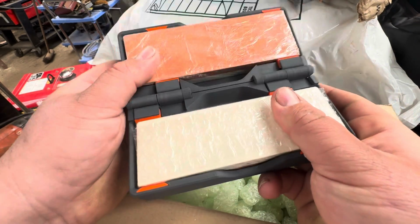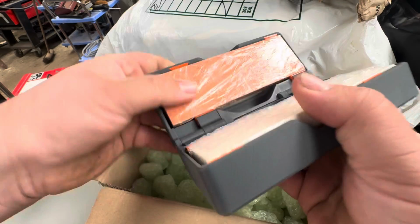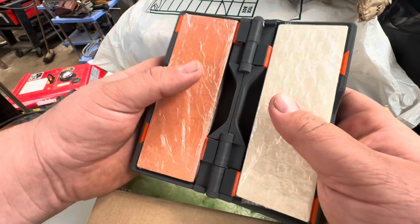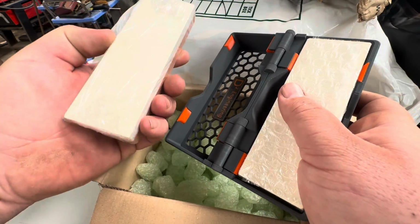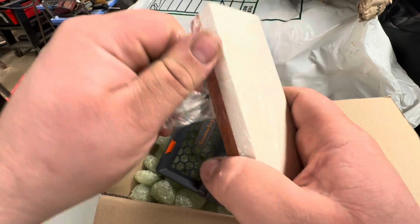And as you can see, when you open the box, these little tabs here move to grip the stones. So when the box is half open, you can't remove the stone. I guess that's like some sort of compliant mechanism or flexure you'd call that. When you open the box flat, you can then remove the stones. They're packaged as well. Let's open one up.